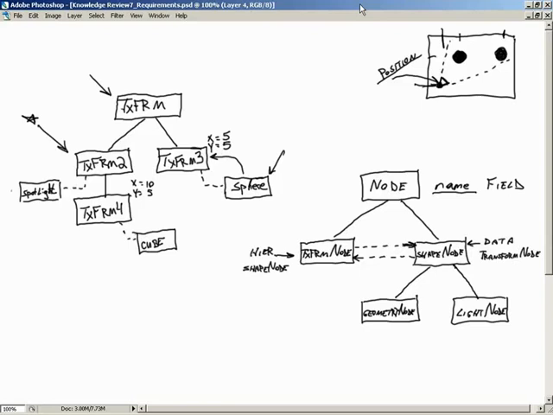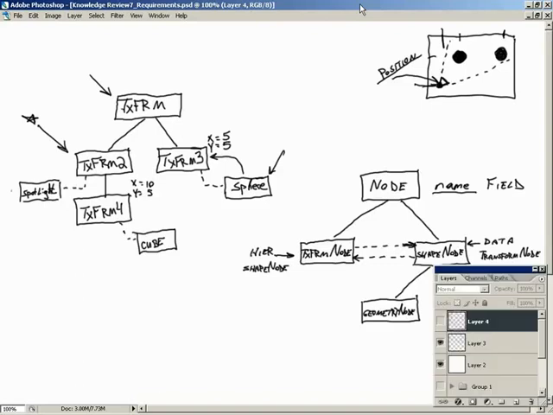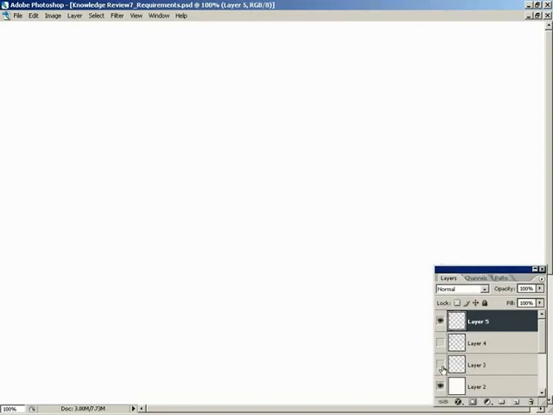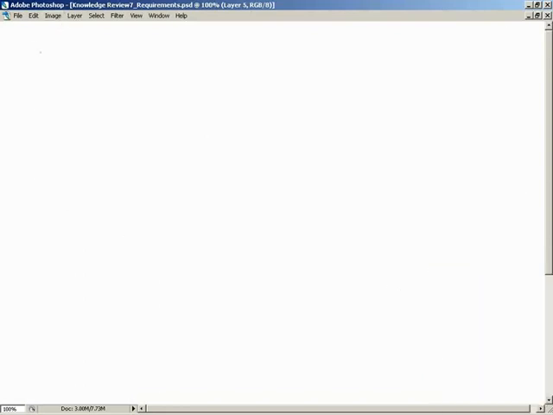So I'm going to leave all of the gibberish that I've written all over this board up and available just in case I need to refer back to any of the things that I drew in the last video, because all of this stuff will probably become important at one point or another. So we'll begin by creating a new whiteboard. All right, so we're going to be looking at requirements. So the requirements of the transform node.